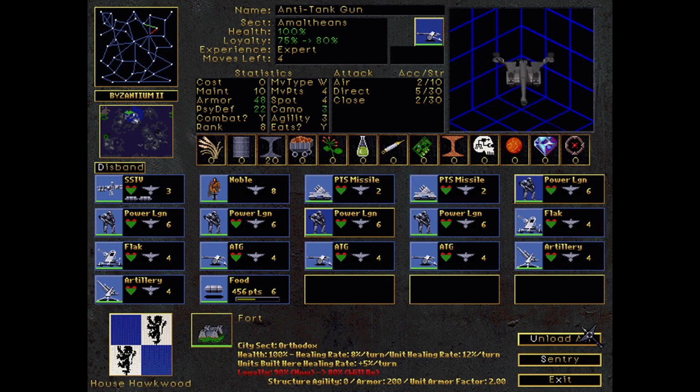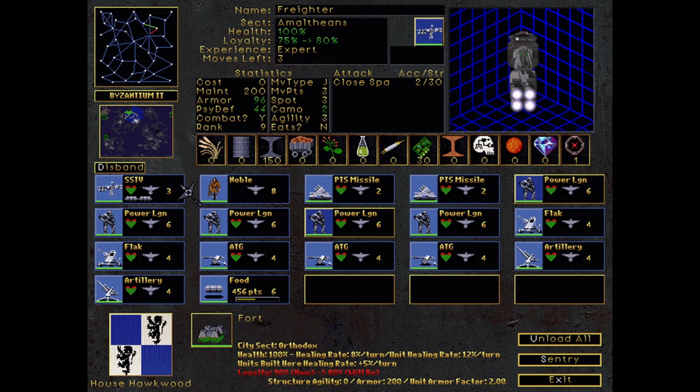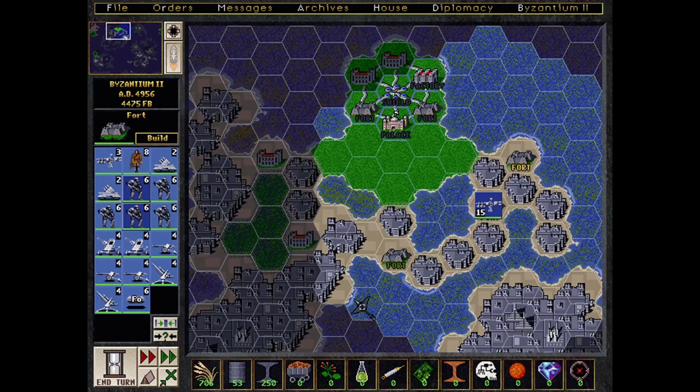So like AT guns, obviously you're gonna kill tanks. Planet missile launchers, they're good for attacking enemy ships in space when they come to attack, because starships can do planetary bombardment, and that's where you need to have these dudes because they can counterattack. Nothing else can though. And then we have our important freighters, which freight stuff around to the wars, bro. But yeah, I think my first order of business is to get these dudes out.